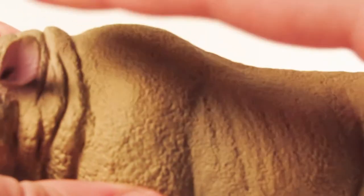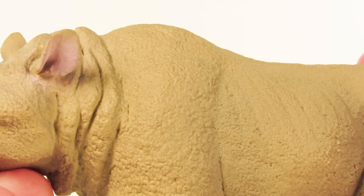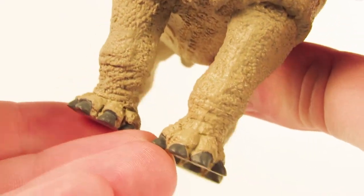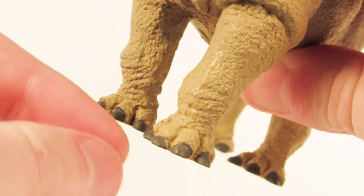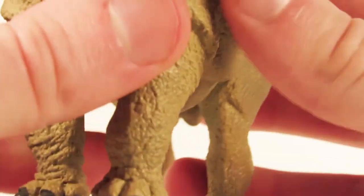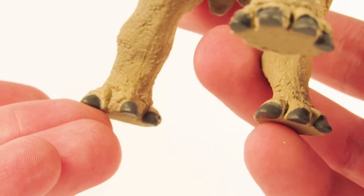This Megacerops also has a very wide midsection like many modern-day mammals, and I really like the muscular shoulder area. This looks like a creature that could just stomp on its attackers and completely ruin their day. The feet are very nicely done — there are four digits on each of the front feet and the claws are done in a dark gray color, and there are three digits on each of the back feet with claws done in a gray color as well.